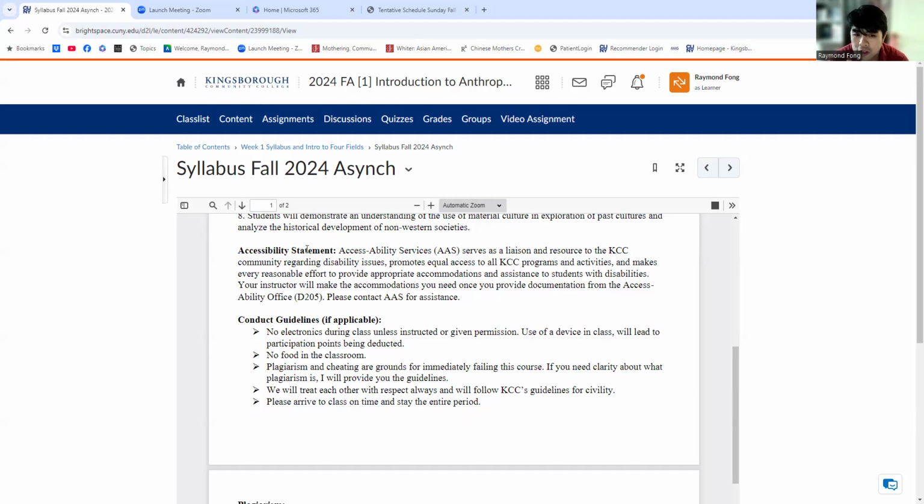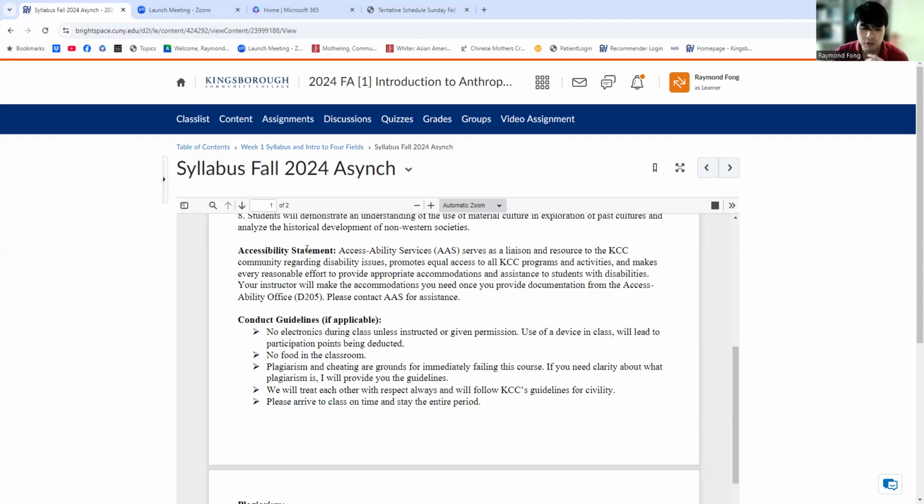Okay, so this is very clean cut for this particular class. For me, usually it's just like a longer test time, or more time to do work or something like that. It's pretty straightforward, right? If you do have an accessibility issue, please let me know early. I do not want to have an email from AAS the day after my exam, right? And then it's like, oh, this student needs like 2.5 hours to do the exam. Please let me know earlier. Okay, please. All right. That's pretty straightforward.